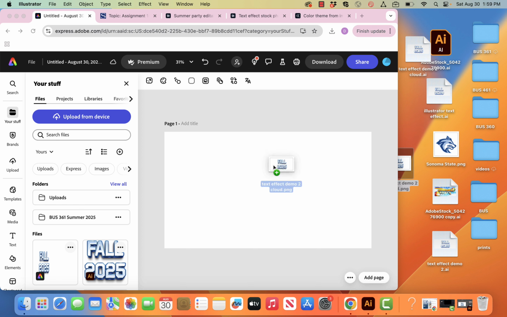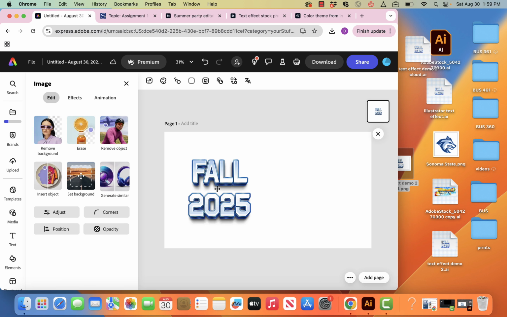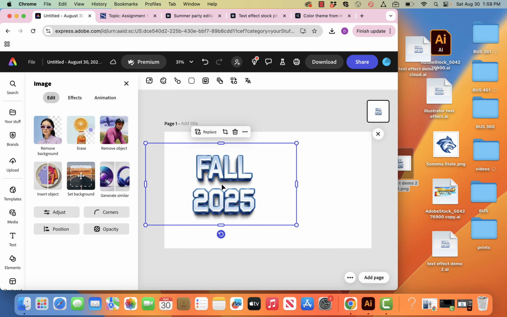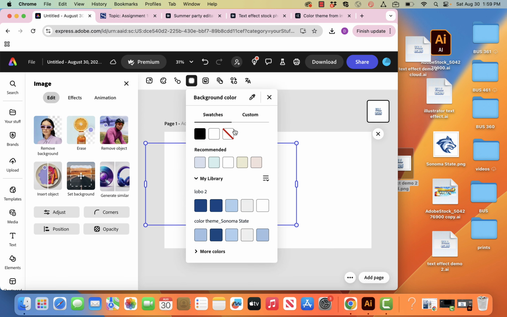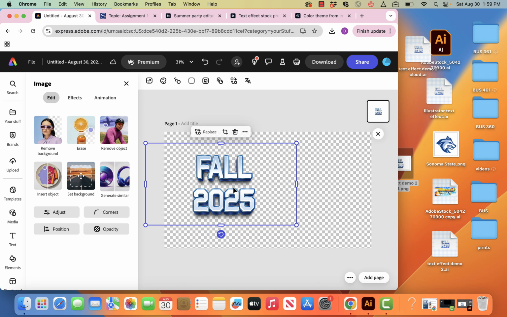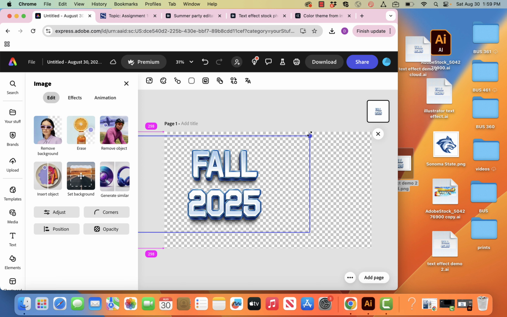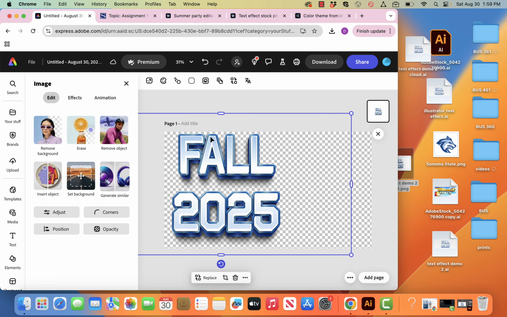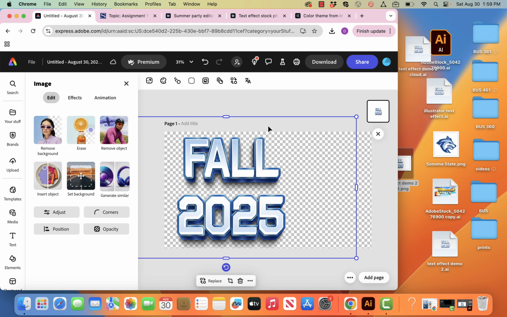And now when I bring this in, there we go, that's good, right? I do upsample it a little, but it still looks pretty crisp and sharp.